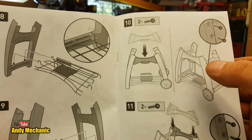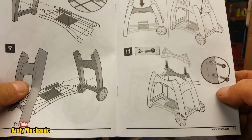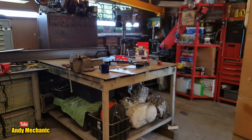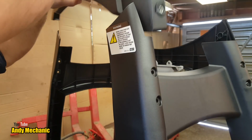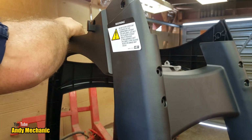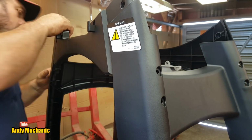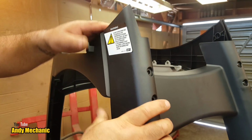Well, we've just done that one, and now we need to do the other side. Same again, Sam. Hopefully, dokely. Oh, come on. There we go. Right.